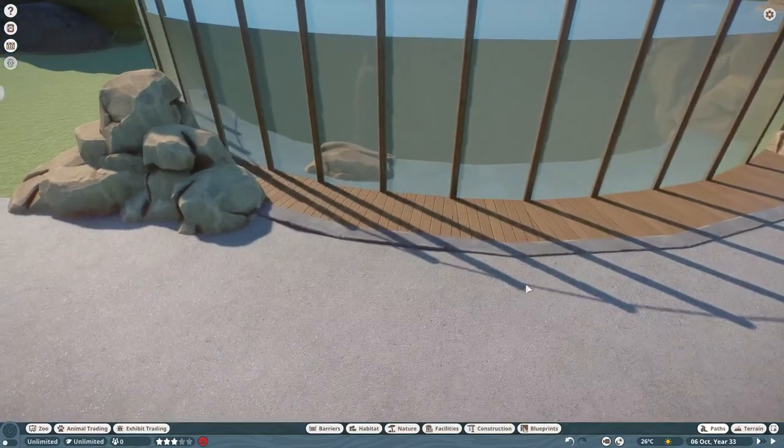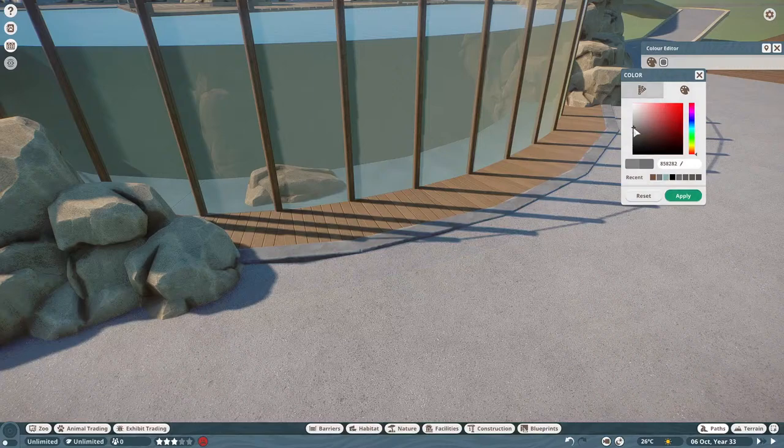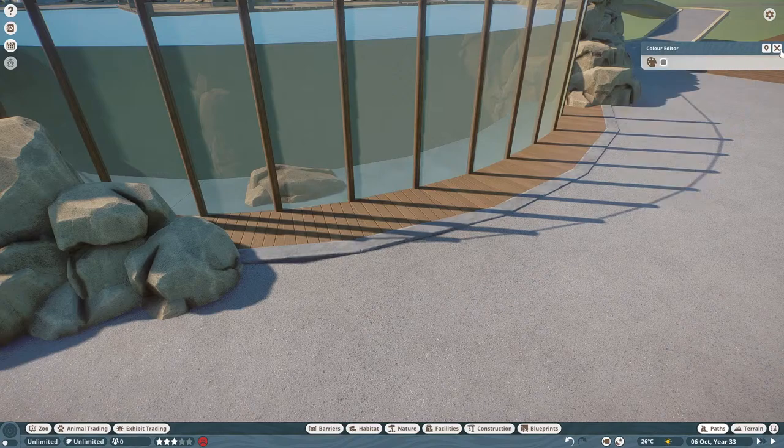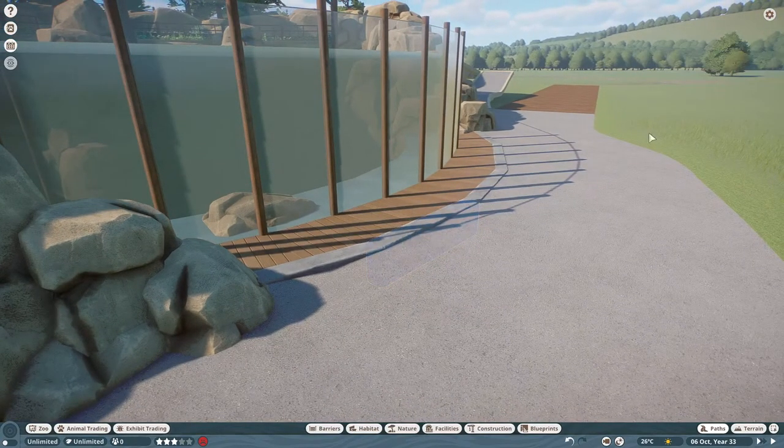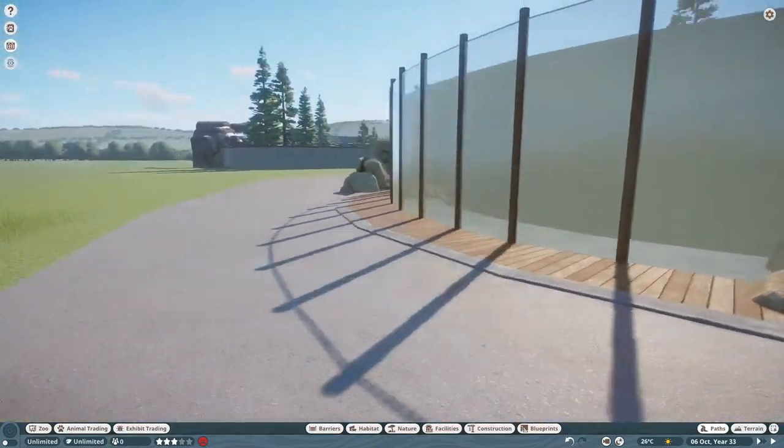But also, maybe changing this to be a little bit lighter. Not that light. I don't want it to be white. Like that? How does that look? I think that looks a little better, yeah?